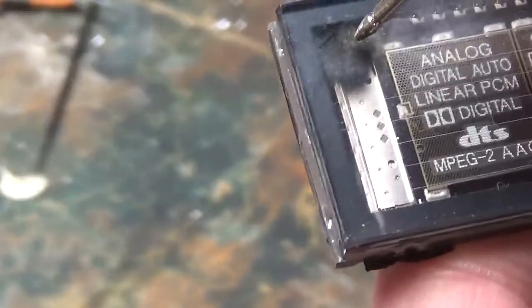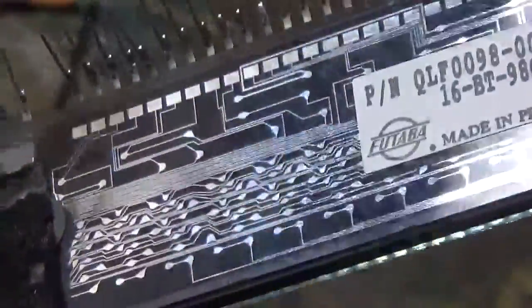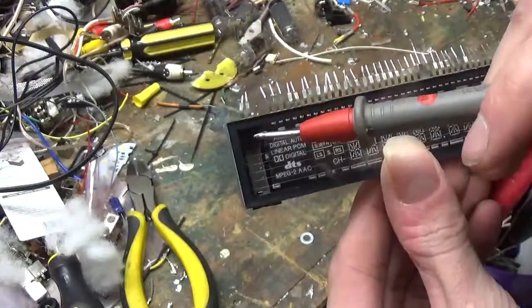Now, when it looks like that, that's okay. That's normal. That's not a bad thing. That's normal for these things. They're supposed to look like that. When that goes chalky white is when there's a problem. If that goes chalky white, that means that air has gotten into it. It's gotten a leak somewhere that cannot be repaired. At that point, the display is garbage. It's no longer any good, and you can't use it no more. You got to replace it. So let's just hope your machine doesn't have chalky white.